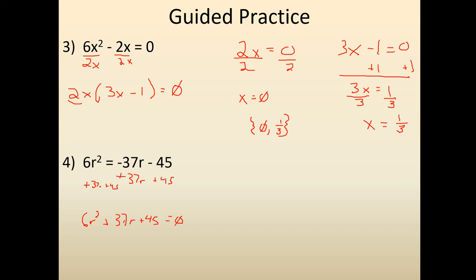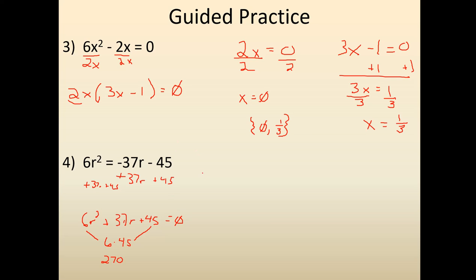Now, I'm not sure if this can be factored using the greatest common factor. There doesn't seem to be any common factor, as 37 is, I believe, one of the prime numbers. So there really is no factor that all these share. So what I'm going to have to do is use the grouping method, where I take the first and last terms, multiply them, and I'm going to end up getting 270.